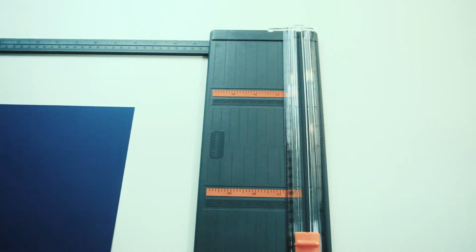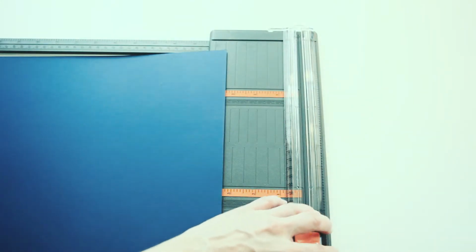So you're gonna want to get a piece of cardstock or paper. I have a 12 by 12 inch sheet here, and that's obviously not the size of the card I want. So I'm gonna cut my paper to 8.5 inches by 5.5 inches.